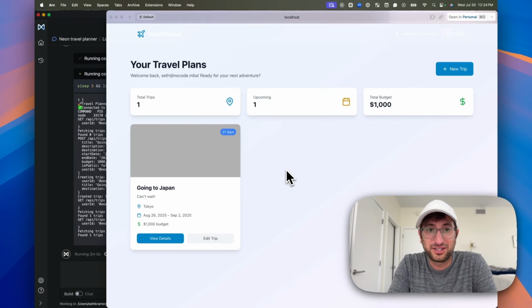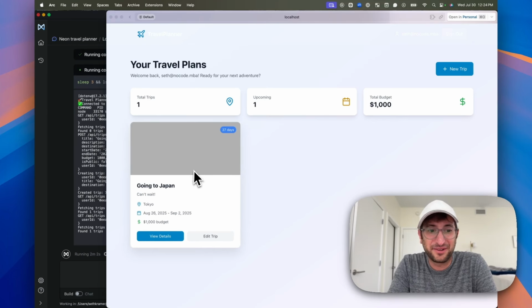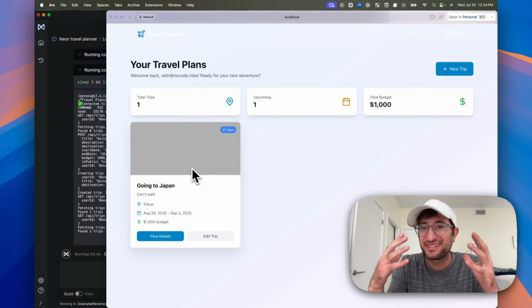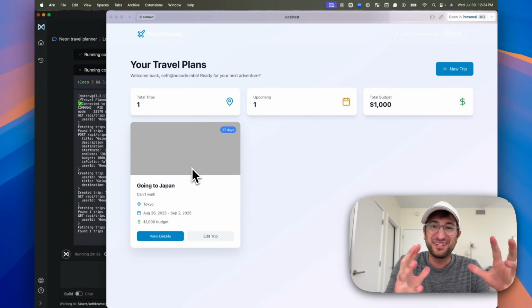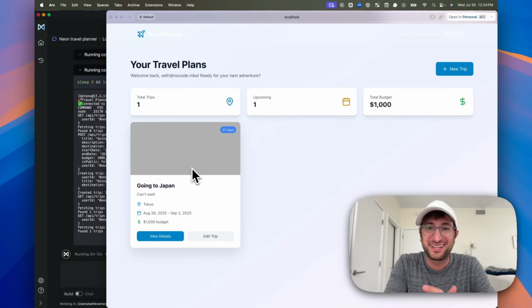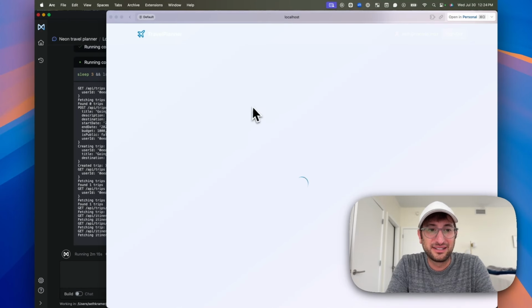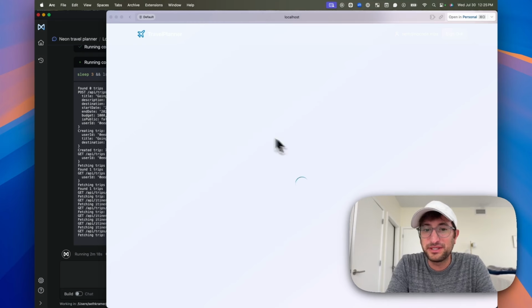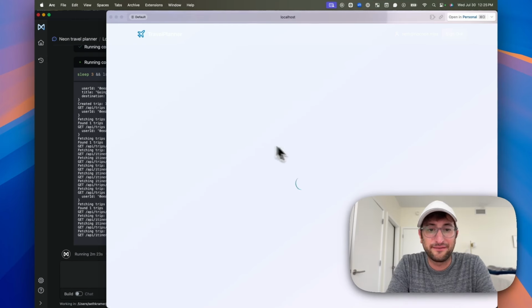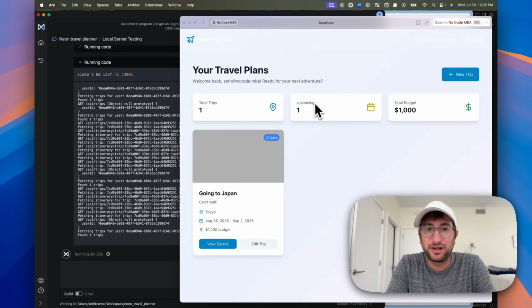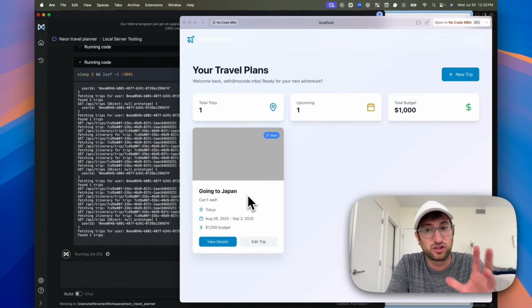If I refresh, it's still showing up in my account, which means that we have successfully built the basic structure of our full stack app with the database in the backend, user authentication and login, and the ability to actually create trips. Now, there still seems to be some more work to be done. Like when I click on that page, it's not loading it and fetching it correctly. But when I refresh the page, the trip is still there, which means it's in the database and working in that way correctly.